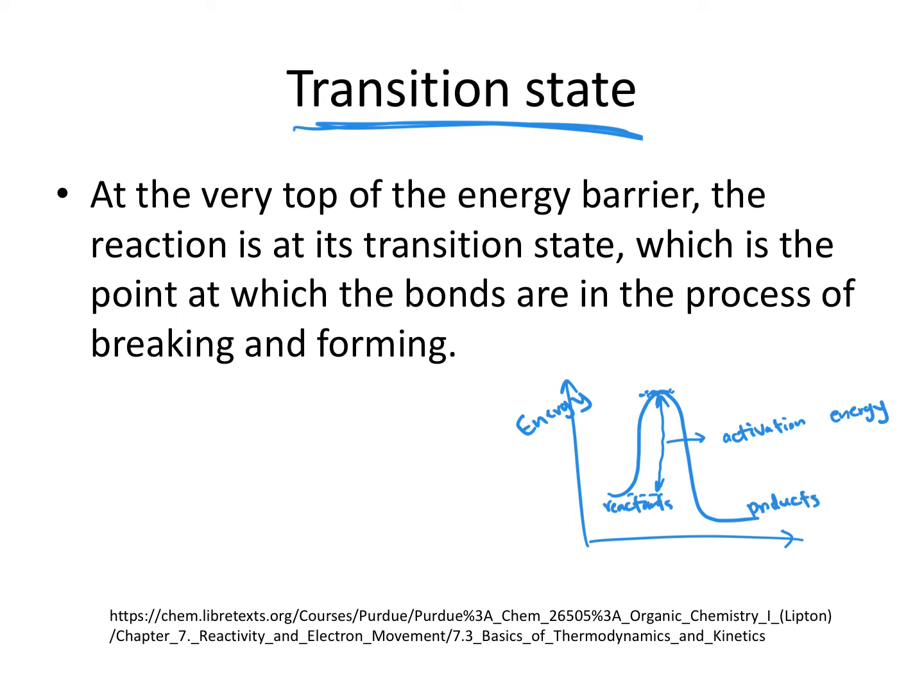So here at this top in the energy diagram, we have the transition state, which is basically the point where the bonds of reactants are being broken and they still haven't formed the products. Does that make sense? So at this point, atoms are really unstable because they just broke their bonds and now they want to bond again to form products. And that's why their energy is really high. As you see in this energy diagram, the number for the transition state is highest. And do you remember, based on what we talked about in this class, do atoms and molecules, all species, want to have the highest energy possible or the lowest energy possible?